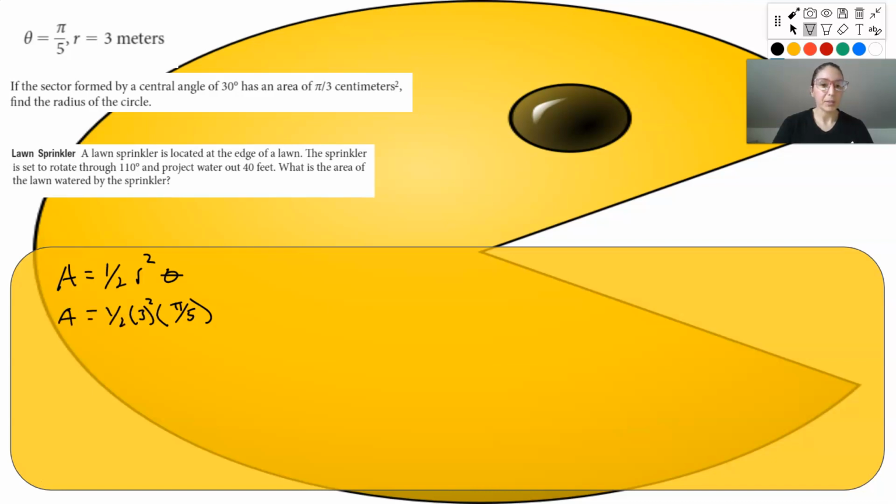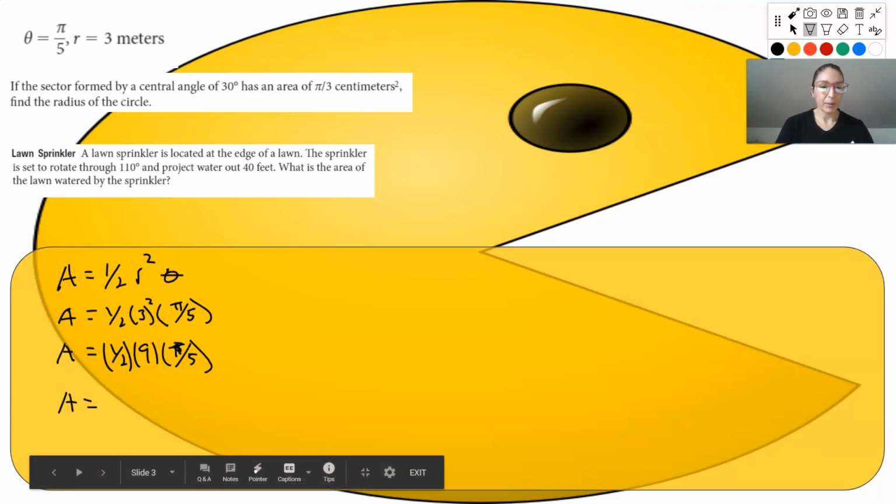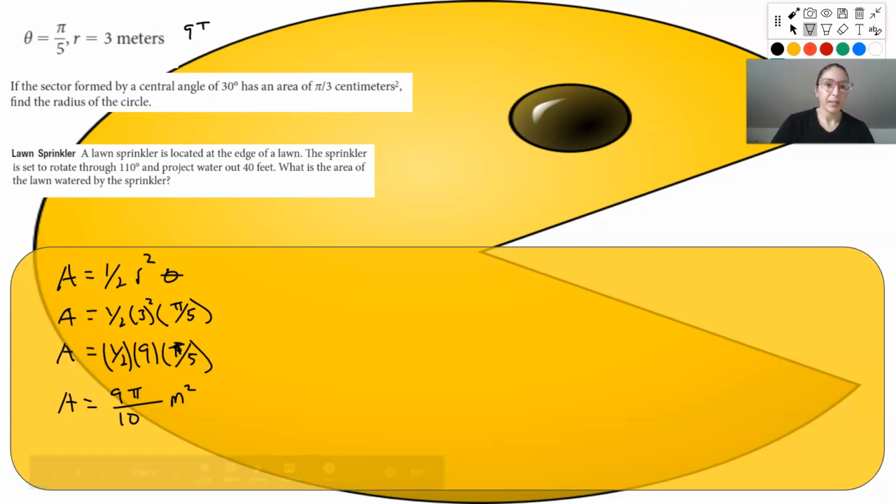So this is just a simple substitution. And then I figure it out along the way using order of operations. The 3 gets squared first, so that's 9. Now I have just a bunch of multiplication. That's a pi, and the 5 is on the bottom. Basically, you just get to run these things together: 1 times 9 times pi, and on the bottom 2 times 5 is 10. So the area is going to be 9 pi over 10 meters squared. Area is always squared because it's two-dimensional.